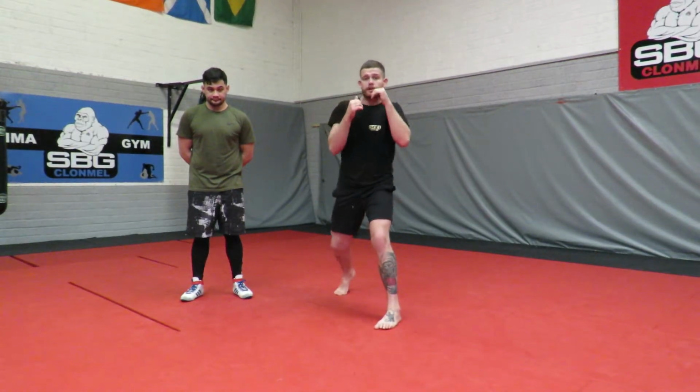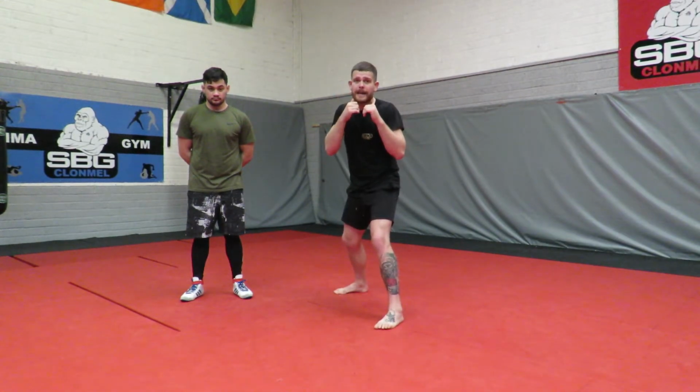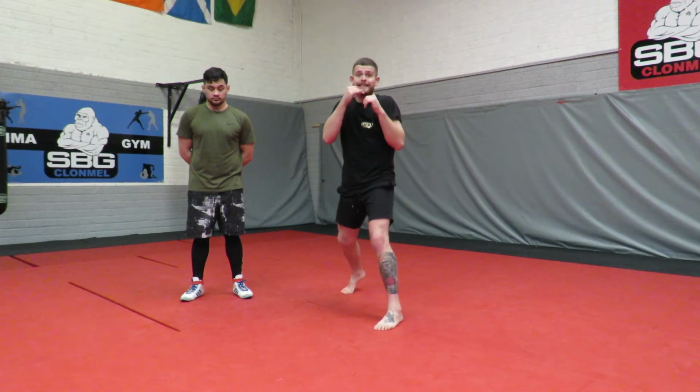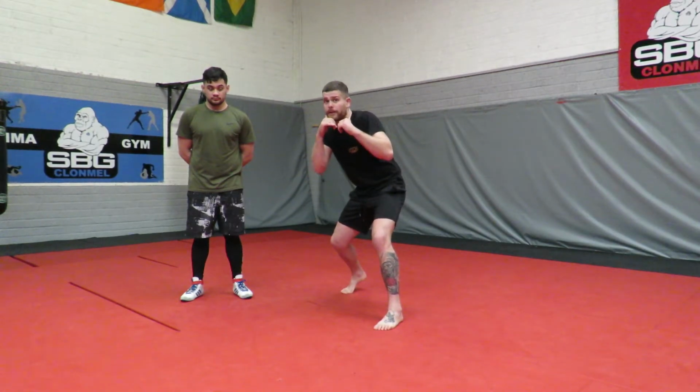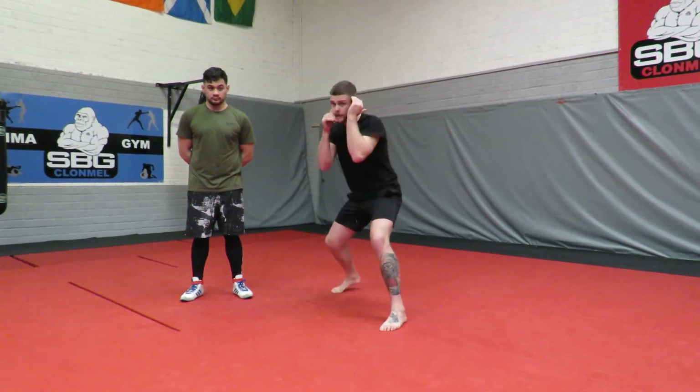And the person slipping, you're going to pull from this first straight shot. The second straight shot, you're going to slip to the outside of the punch. And then the hook, you're going to roll under back to the start. Then you're going to pull, and this time you're going to slip to the other side every time, and roll back to the center. So pull, slip, roll, pull, slip, roll.